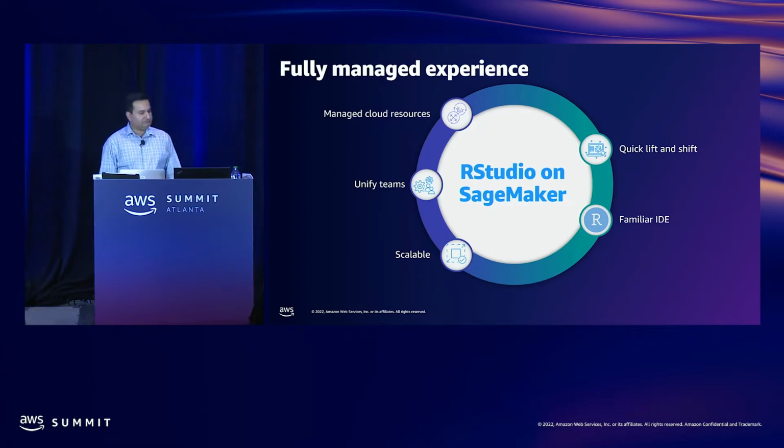As I mentioned, RStudio on SageMaker is a familiar IDE. It looks just like the RStudio Workbench, the enterprise version, as well as the RStudio open source version that we are used to. And you can quickly lift and shift if you have a license for RStudio Enterprise. You can bring that license into AWS, and once that license is in there, you can create a SageMaker domain with RStudio enabled in it, and then you can go on in the SageMaker domain. I will show how to do that in the demo, and you can access RStudio from there.